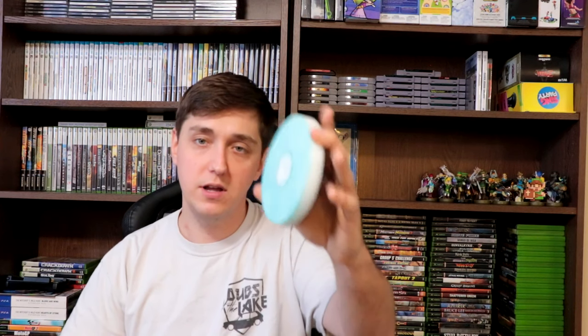It also comes with a harder, coarser white pad and then a yellow softer pad — easier on the discs for more of a finer polish. That comes with two corresponding polishing compounds: the white compound goes with the yellow pad and the blue goes with the white pad. Then it comes with a little bottle of antiseptic spray cleaner, and surprisingly, 3M sandpaper along with two discs to stick the sandpaper onto.